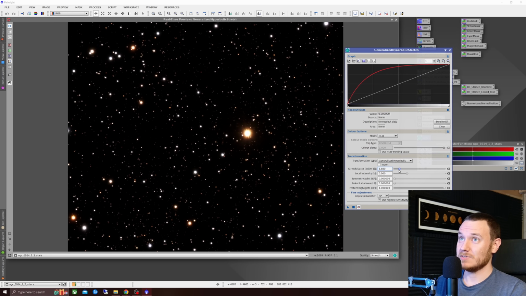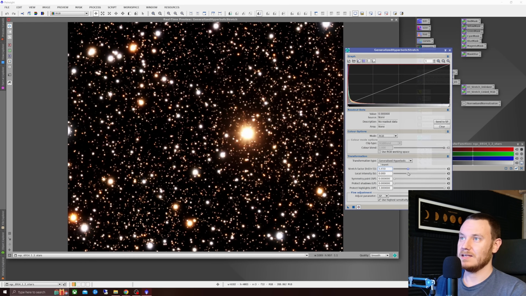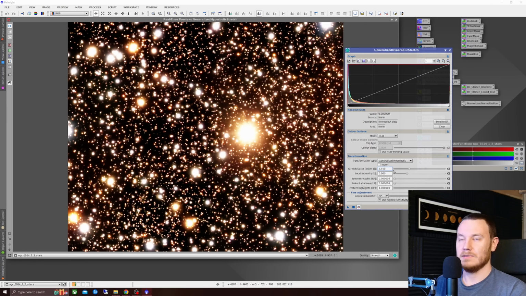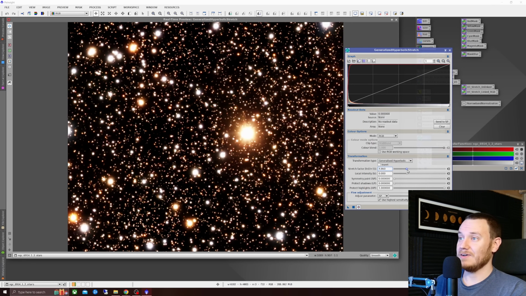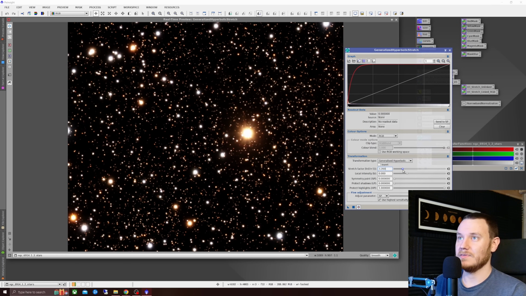I'm going to start to bring across the stretch factor just nice and steady. Now, if you go too far with this, it's going to look terrible, but more than that, we're going to do kind of irreparable damage to our image in that we lose a lot of visual information that we can tell about these stars. You know which ones are brighter than others, for example. They all look equally bright. They're kind of all just burned out in the core. The only differentiating factor between them now is just size, and that's about it. We want more than that.